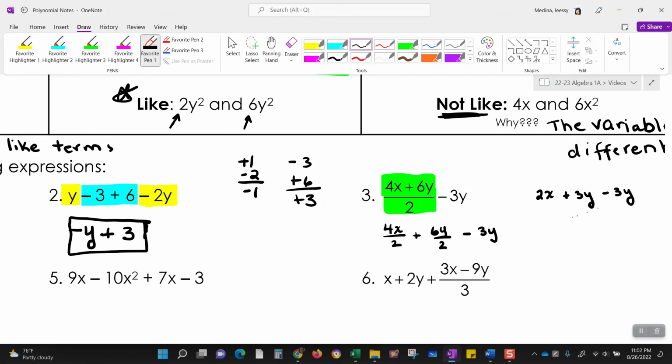Now here's another example, something that is potentially going to happen. We can tell that both of these have a y raised to the first power. But look at their signs. This one is a positive sign, and this one is a negative sign. So they are opposites or inverses of each other. So they're going to cancel. Another way to look at it is positive 3 minus 3 gives you 0. And 0 means that the term goes away. So your final answer is just the 2x.